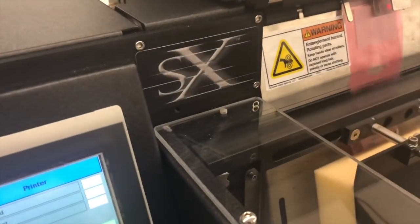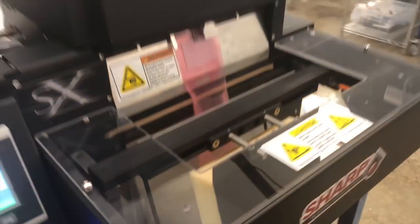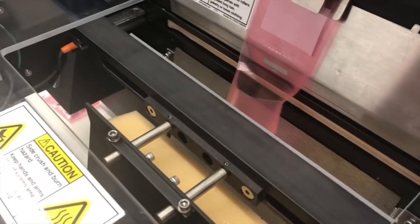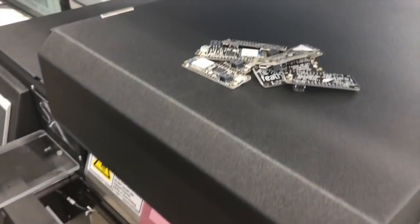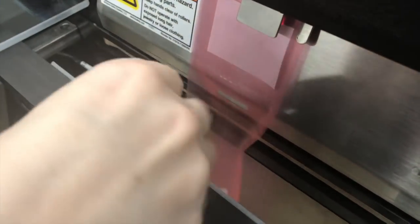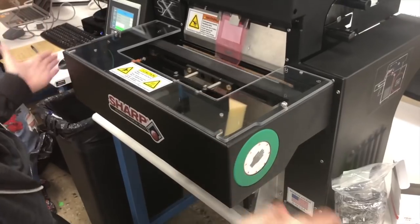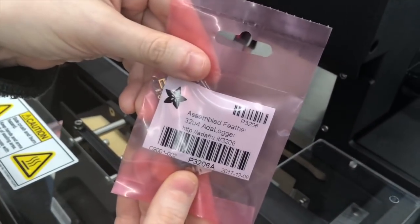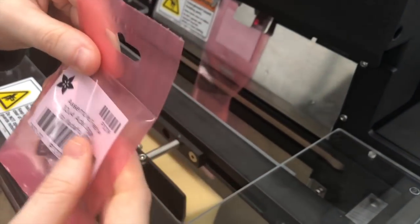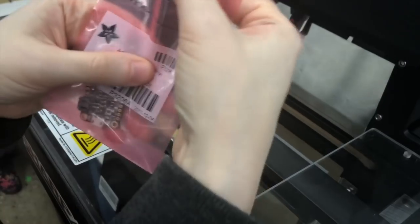And this is an auto bagger. As you can see, what it does is it will print onto a bag a barcode and also heat seal it. So for example, we got these feathers. And what's nice is that there's a little fan. It opens the bag for you. Yep. Toss that in. And then there's this little capacitive touch. And then it comes out. That's nice. And it prints the barcode on it with the batch number and the date and all that good stuff. Okay. And it comes with a hang tab too.